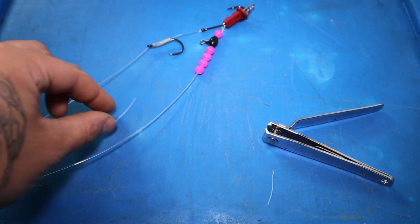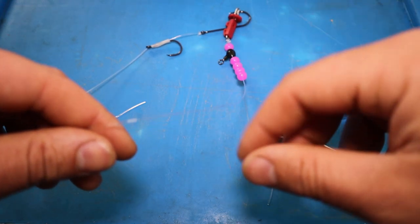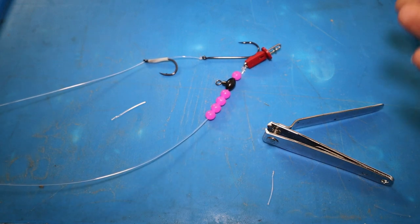I've caught many a fish on it. It's very easy to tie, as you can see. I tied it within 10 minutes, if that. Obviously you can have different lengths of rig body, as I said previously, 2 foot, 6 foot. It's totally up to you. You can use 100 pound, 80 pound, it's totally up to you.